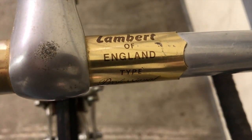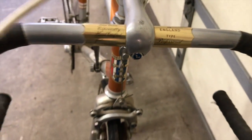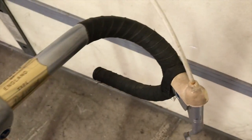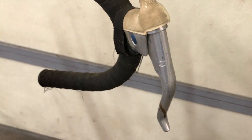The over-the-top graphics extend to the handlebars. We've got a 24 karat gold foil sticker letting you know that this is a handcrafted Lambert professional bike. Quality — fork aside — must have been the paramount concern when manufacturing these bikes. These are the original hand grips: fabric grips still intact after almost 45 years.